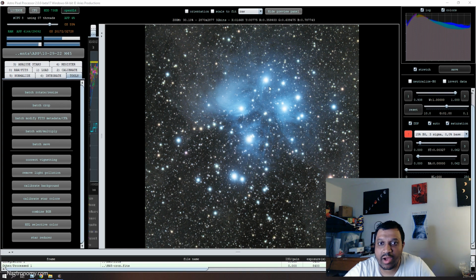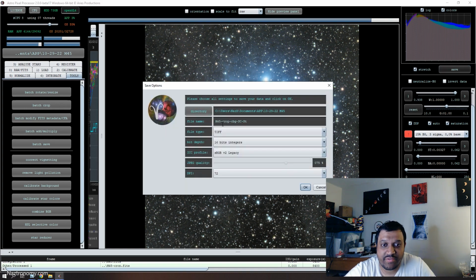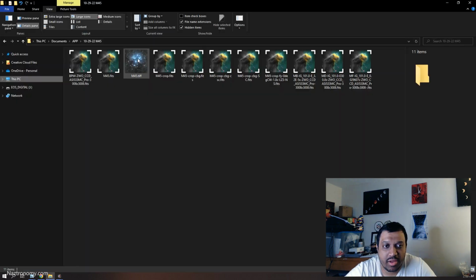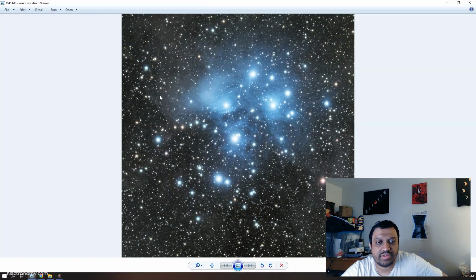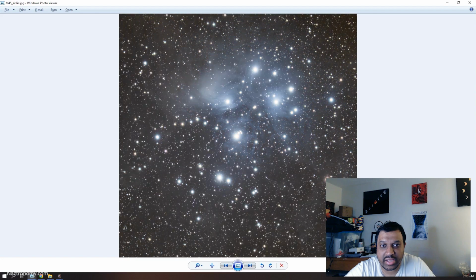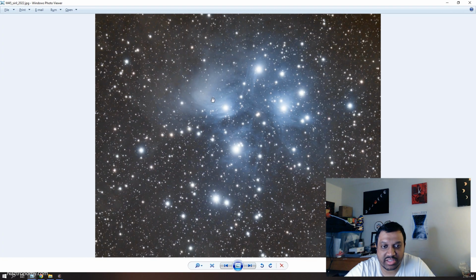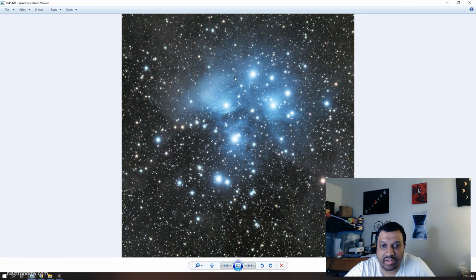And finally, when we're done, click on save. And then we can export it as a 16-bit TIFF, so I'll just name it M45. So it shows up here as M45.TIFF, and this is what it looks like. And if we compare it to what we see in Sirilic, this is what came out of Sirilic, and then this is Sirilic plus a little bit of color correction and noise reduction in Photoshop. So you can see it's a lot smoother. And this is what came out of AstroPixelProcessor before I even take it into Photoshop.